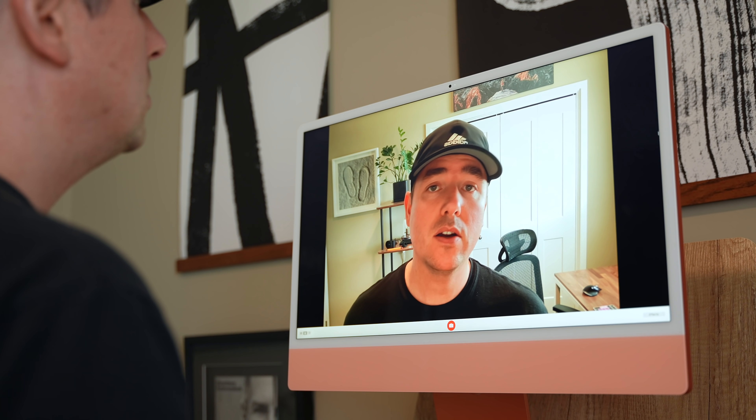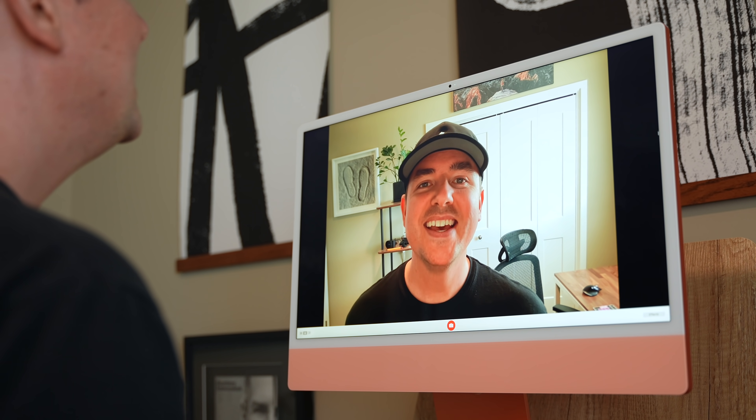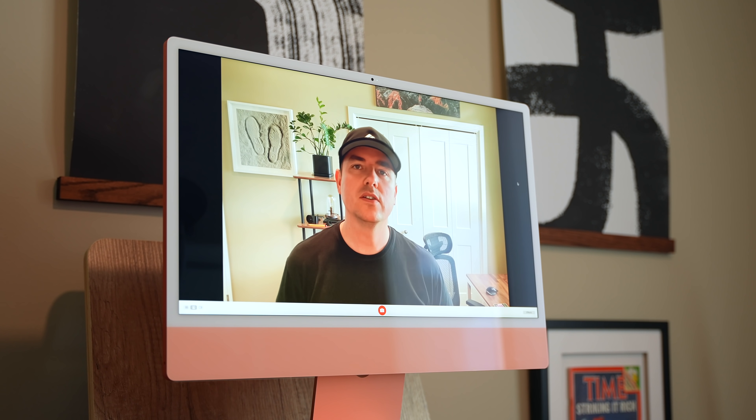The same thing goes for the camera. If you're the kind of person who on your Zoom call hooks up an external Sony camera, you're not going to like the quality of the built-in camera. But if you just want something that works plug and play right out of the box, you're going to really love the upgrade to the camera here. The computational magic that's happening to make this camera hardware pop and look better than it otherwise would is really nice. It doesn't make up for not being 4K, but it really helps with things like white balance — you will look better than on other webcams.